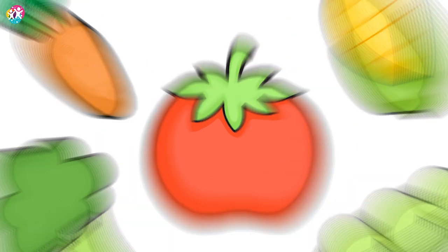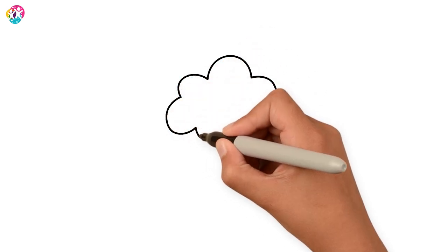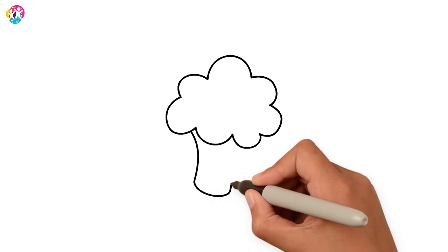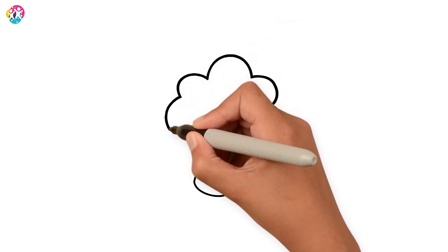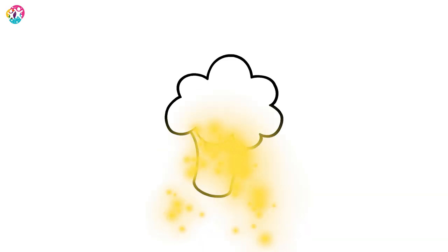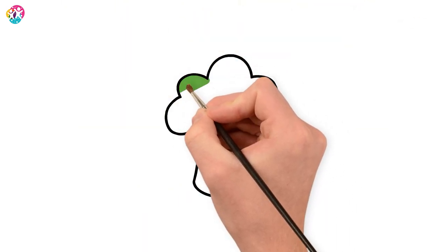What are we drawing today? Vegetables. Let's start with broccoli. It's quite simple. Draw a cloud-like shape and then the stem. And an outline to go. Let's color it green.